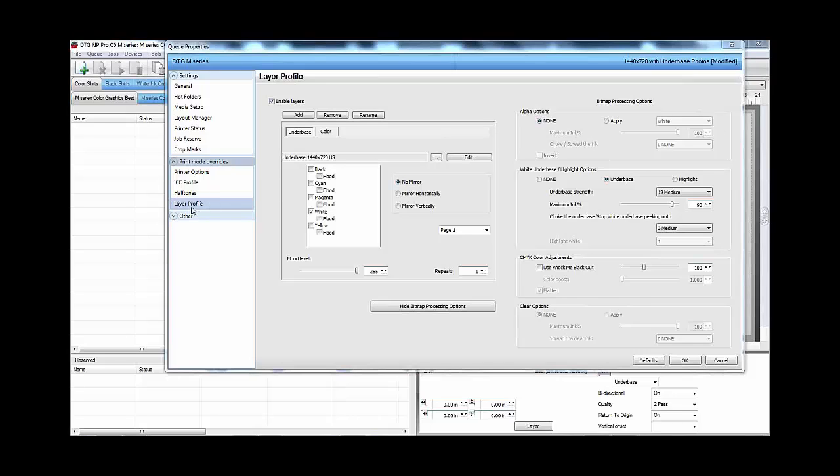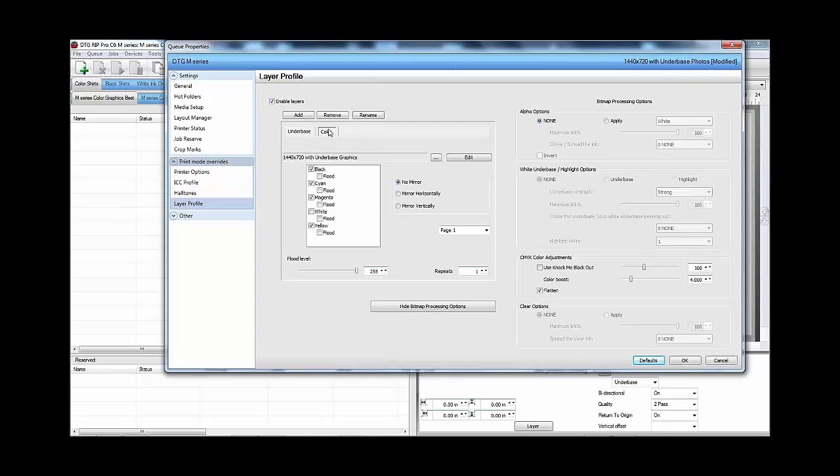The difference now when I come to layer profile is I come in here and choose underbase. All of these settings here are what apply to the underbase, so forth, these floods plus the actual print mode or the resolution being used. And then I can click on the color tab and have this similar type of control here. The other thing that's new about C6 is you see how I've got my actual different channels in here. Before I rip something, I can come in here and uncheck them, and it will actually not print them. So that's what I was talking about by having more control on the white and on the color layers that we didn't have in C5.